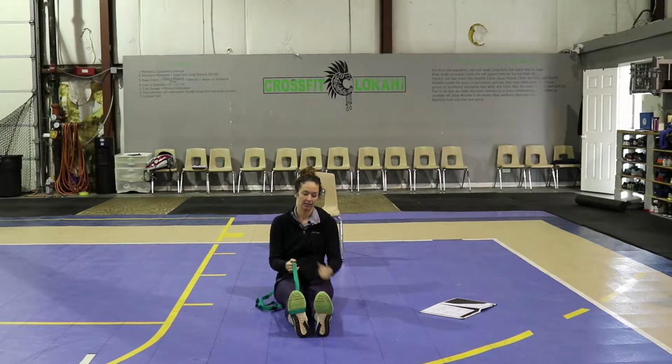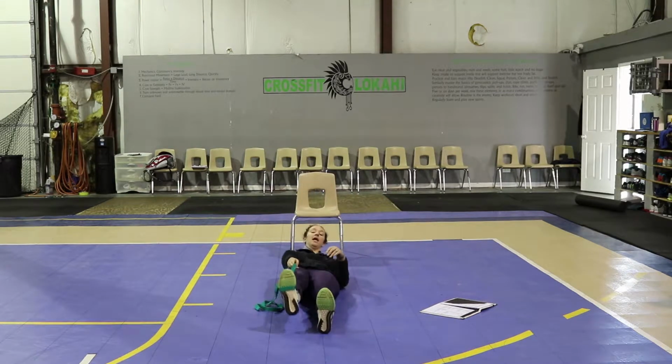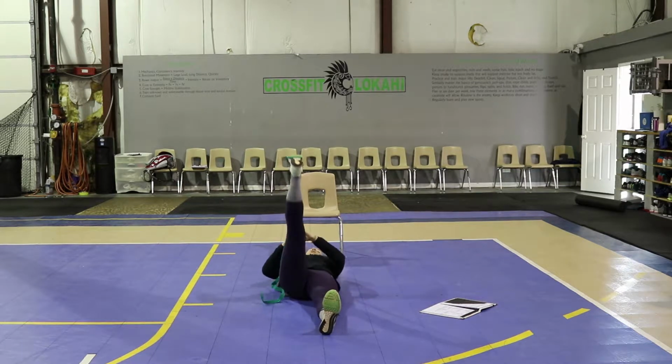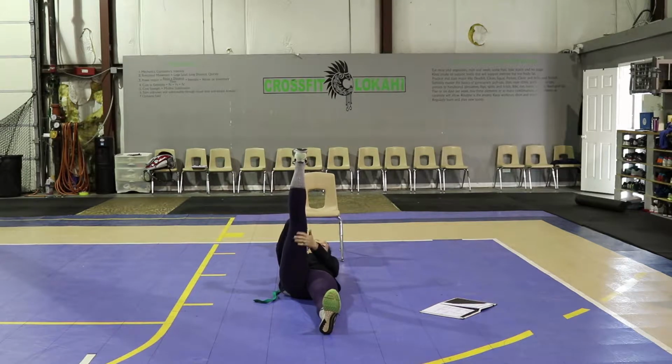From the front, you'll be laying on your back. You want to keep your opposite leg flat. Grab the stretch strap. You're going to pull it straight up, keeping that knee straight right here. I want you to hold for 30 seconds to a minute. The longer the better, because same thing, that gets into the fascia the longer you hold it. I want you to do 3 to 5 of those.